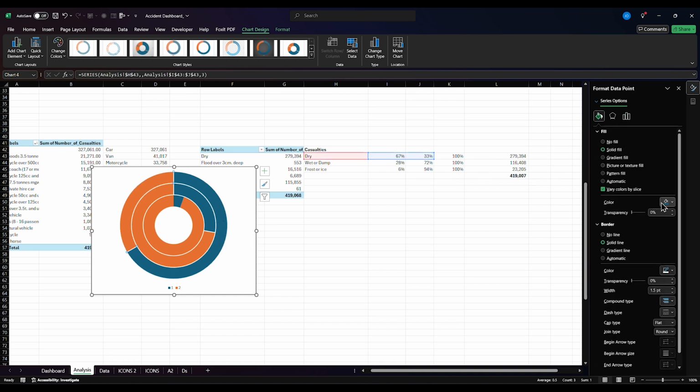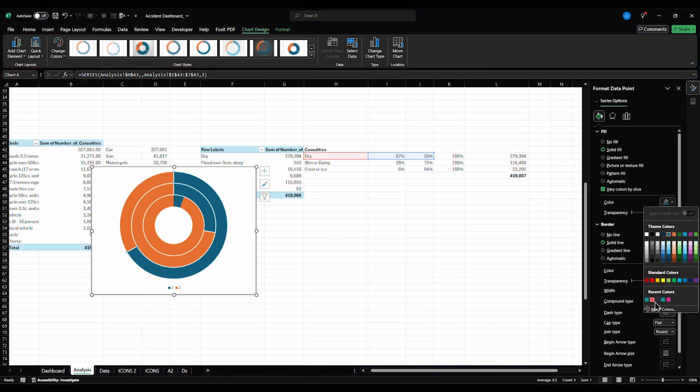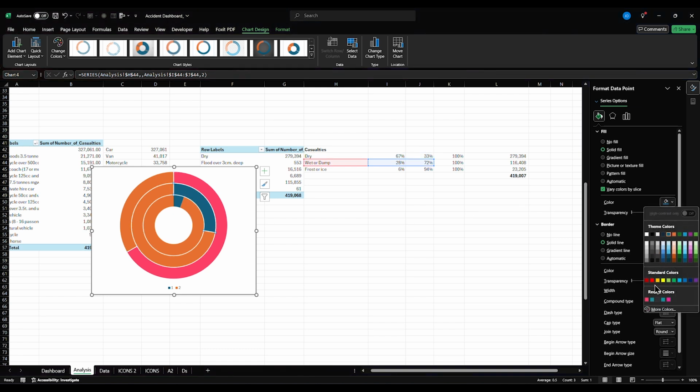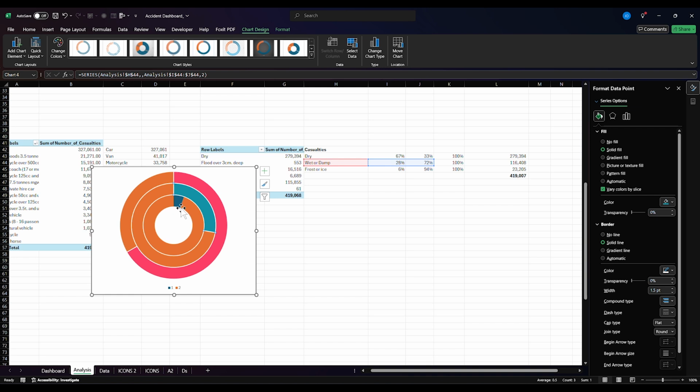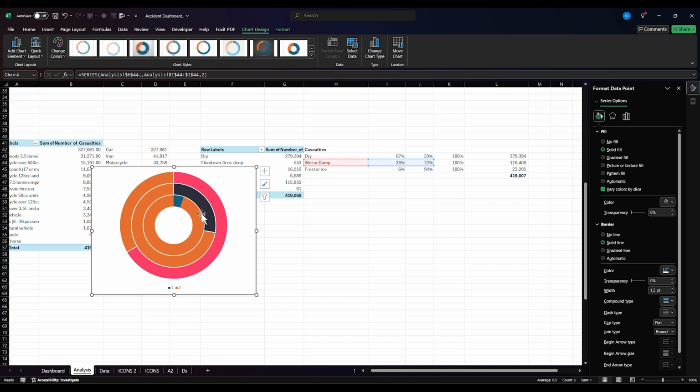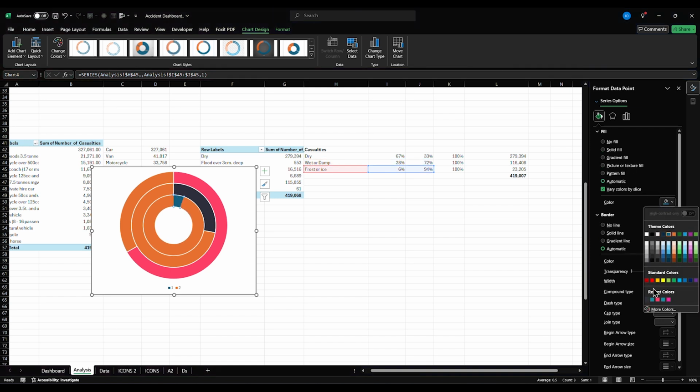I'm going to make the 67 pink. Why this? And this will be turquoise blue. Let's make this one dark. And let's make this one turquoise blue.